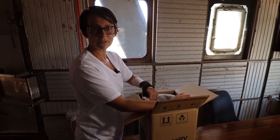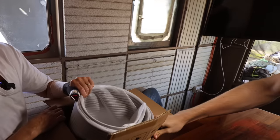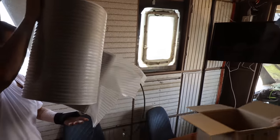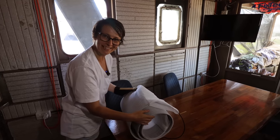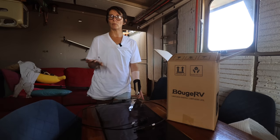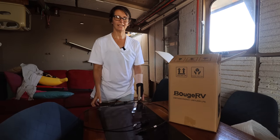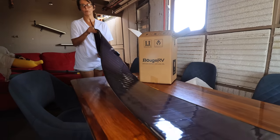It's a different kind of panel than you'll be used to. It's made differently, it's different technology. So let me just pull it out. You'll notice that it's rolled up. We'll go into a lot more detail when we start putting them on. But what I want you to see is look at that. You can walk on these things, they glue on.